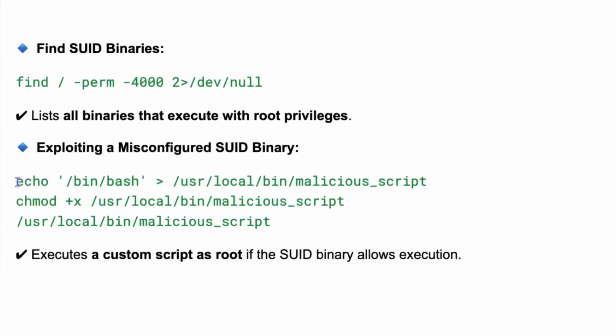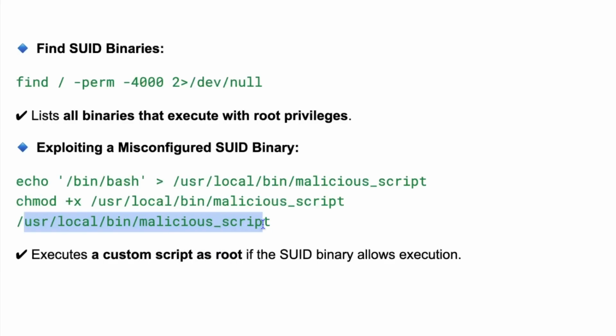And then from here you just exploit them. This echo command will take this specific path and put it inside of this specific location, which would end up being the malicious script. And then we would run the chmod, also known as change mode. What we're doing is adding the execute permission to this new script that now has the bash inside of it, right? The path to the bash, or basically the shell, essentially is what that is. And then from there, we run it. So when you actually provide the full path like this and you press enter, it executes whatever the script is, right? So you're running 3 commands essentially.